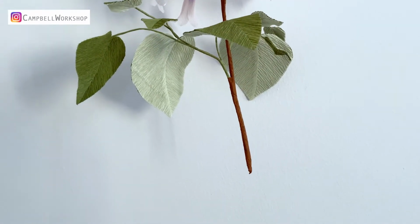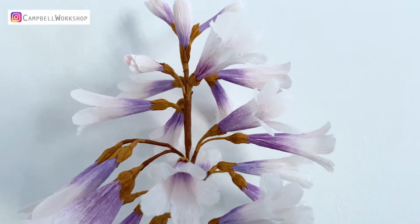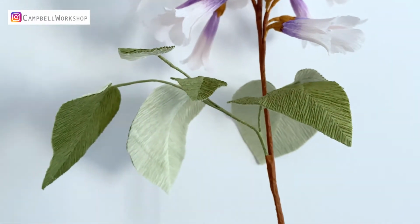Today we are going to make Foxglove flowers on tree, which is not the same as the common foxgloves, but it is also known as Empress Tree.